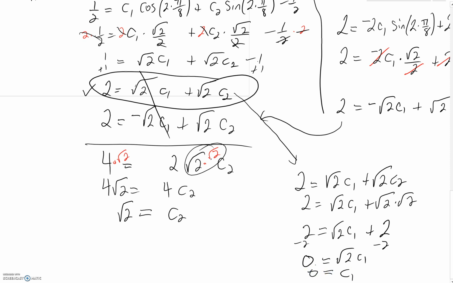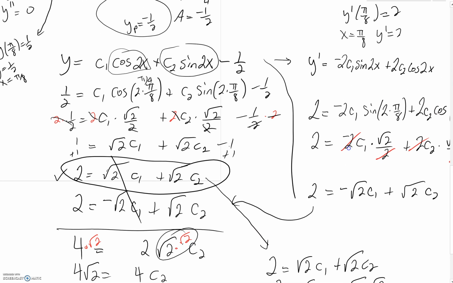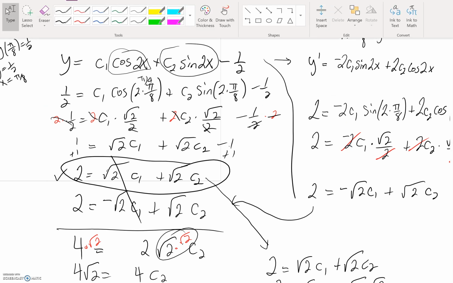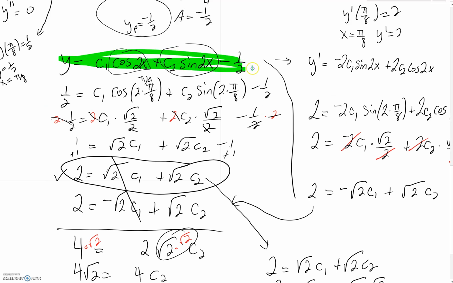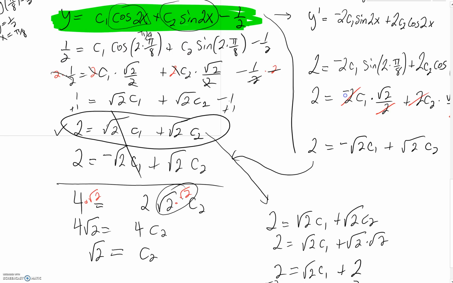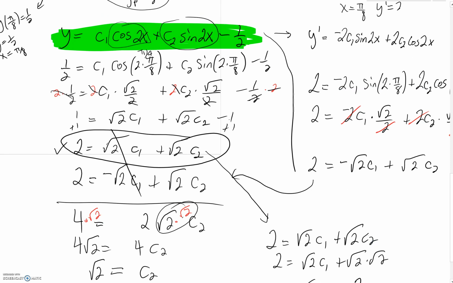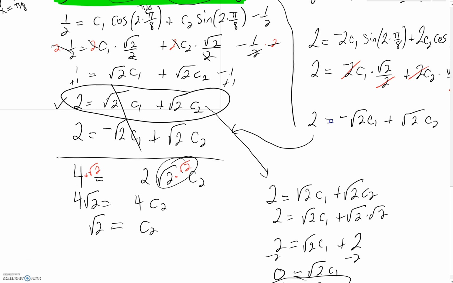This is really worth talking about. In initial value problems, please hear this loud and clear, you could get a constant to equal 0. What bothers kids, and I think you can see why it bothers kids, they're going to say, wait just a minute. If C1 were to equal 0, like you just saw here, one of those trig functions is going to disappear. And guys, that's perfectly okay.